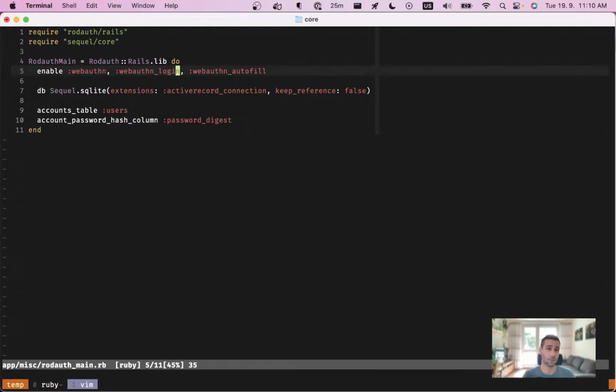This one allows logging in with a passkey. This one also provides creation and deletion of passkeys. And the last one provides the ability to log in with a passkey without entering an email address. So we'll actually implement this kind of passkey login in our application.